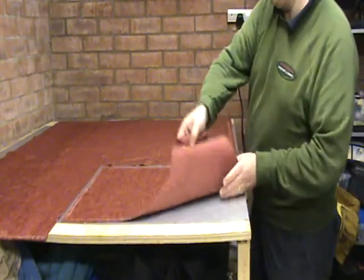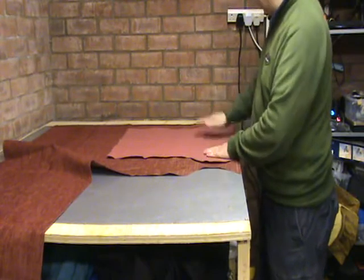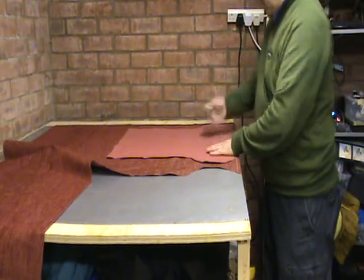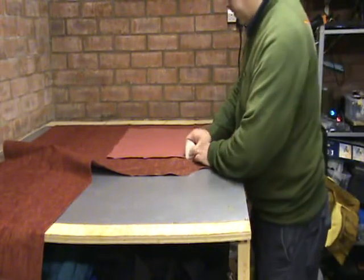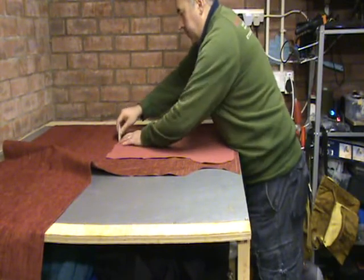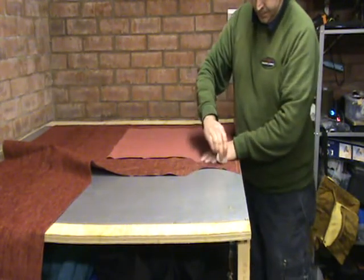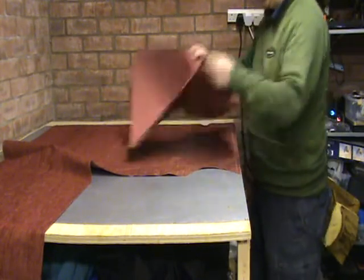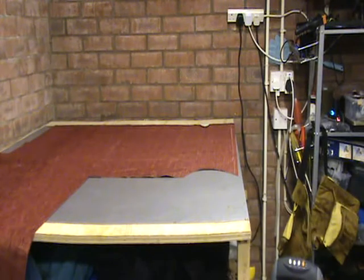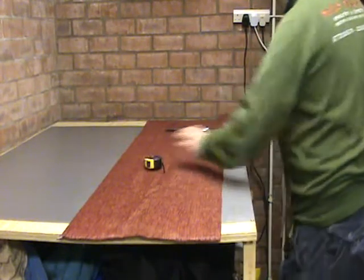What we are going to do next is to cut another panel exactly the same as that one. So what we are going to do is flip the cover over, make sure we are still keeping it to the front. You can line that off with the edge that we marked earlier on, keep it nice and square. We know that is the front, but also mark the front on your cushion anyway. Now we are going to cut the other panel out, so it is going to be exactly the same as this panel. Now we have the opposite side cut out. Right, we have got the two panels cut out now — the top and bottom.